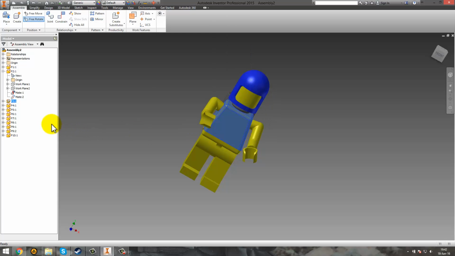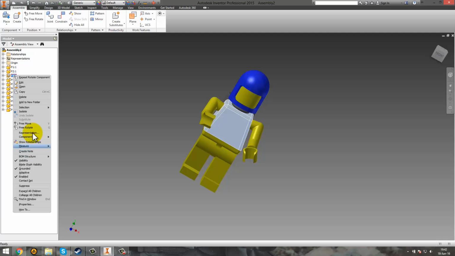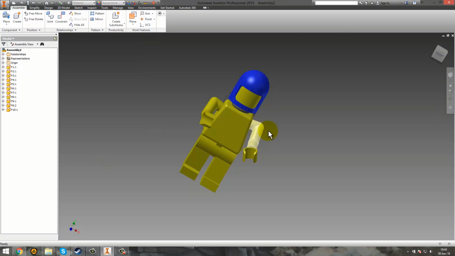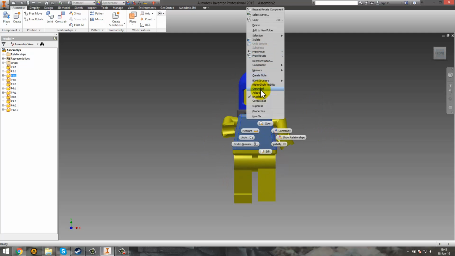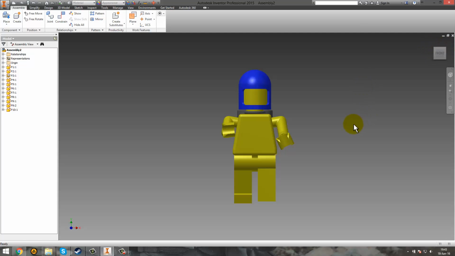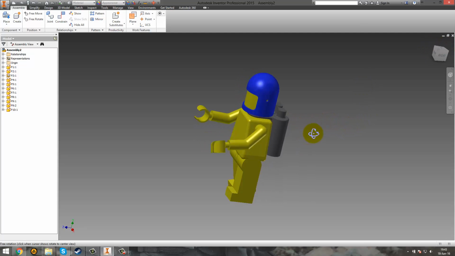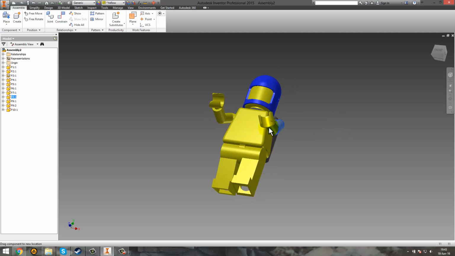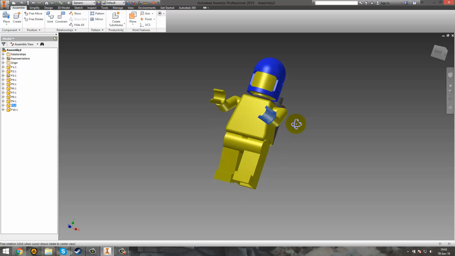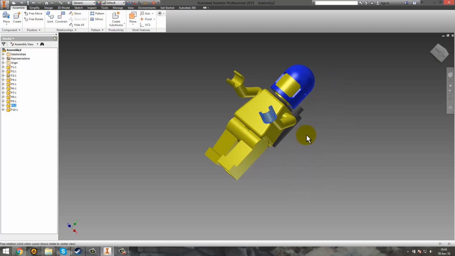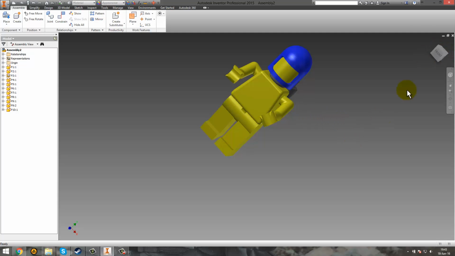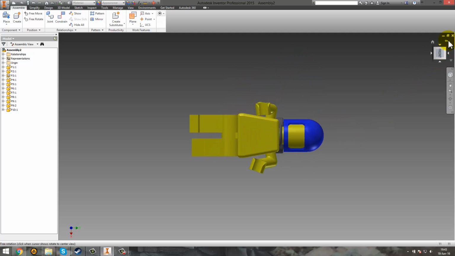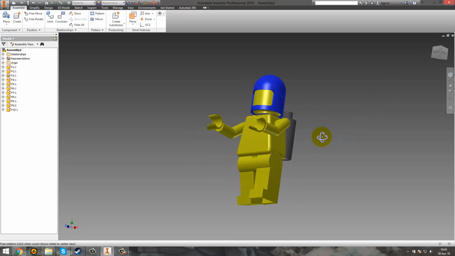And then you can basically unground this, because I want to rotate a little bit. Let's go with the front view, and then let's ground it again. And basically this is the Lego man, and you can play with it and change the arms and everything. Or you can change the color and everything, and you can go to the views and see it from other ways.